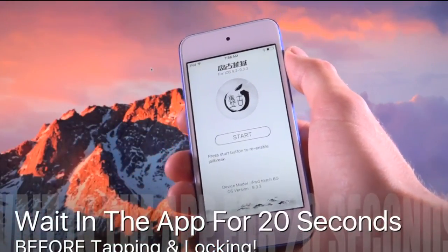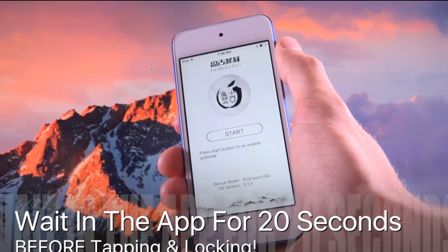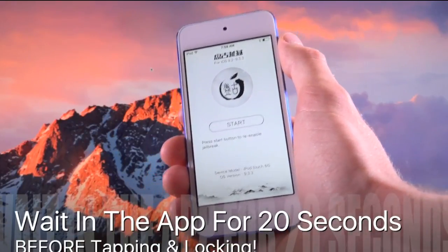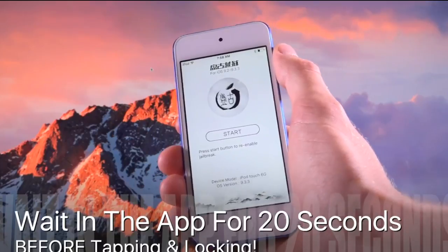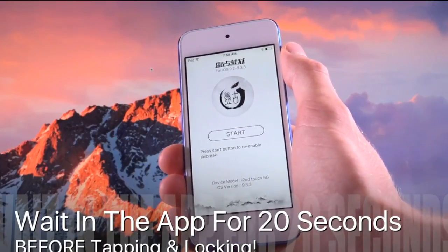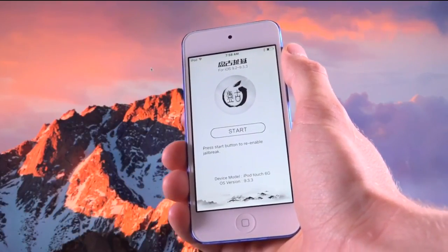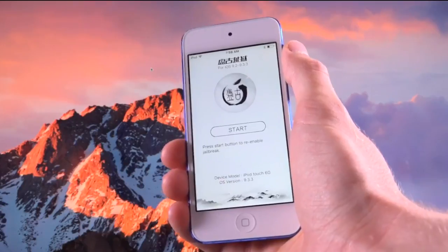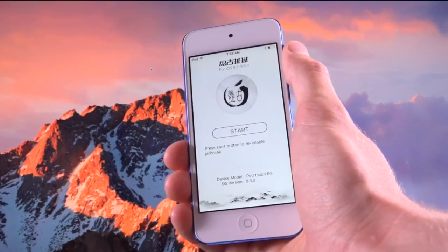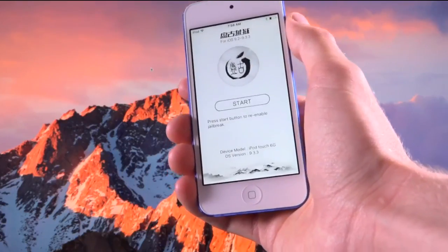But first, after you open the PANGU app, you need to wait inside of the interface for approximately 20 seconds. If you don't wait for 20 seconds and you just haphazardly tap on start followed by locking your device, it may actually reboot instead of reapplying the portion of the jailbreak that's required. If that's the case, you may be wondering, why does Cydia still crash? It's because you didn't wait inside of the PANGU interface. So after waiting for 20 seconds, then we can tap on start, which is about now.